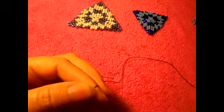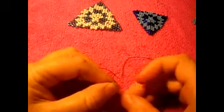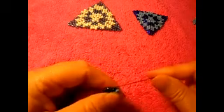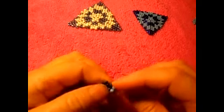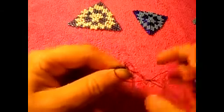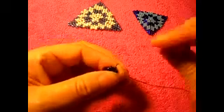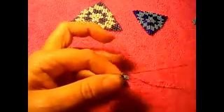The third turn is going to be light blue. Every single time you skip one, pass the needle through the next one — that is how this stitch works. Skip one, pass the needle through the next one, except for the ones at the points which always require picking up two and passing the needle through the next one without skipping.